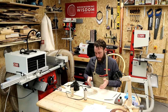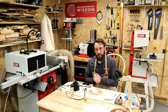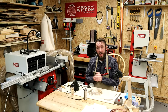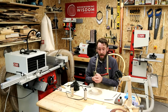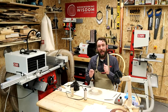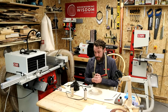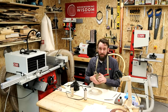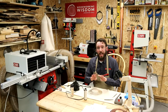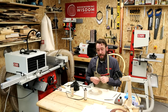Okay, another question. Fuller has asked, on the paper template, do you color in the pattern first? I do, yeah. If I'm using different colors, I would color it in, and I've got a red biro and a pencil which I've been using to plot out what I'm doing, because I'm using black and red spirit stains. It gives you a good idea of how they're going to sit next to each other, how they're going to look. But yeah, color it in and work it out.